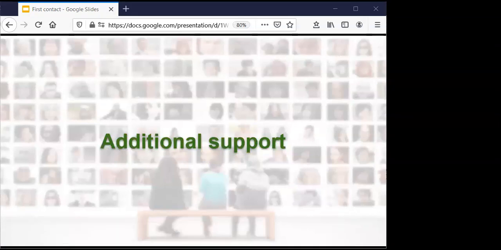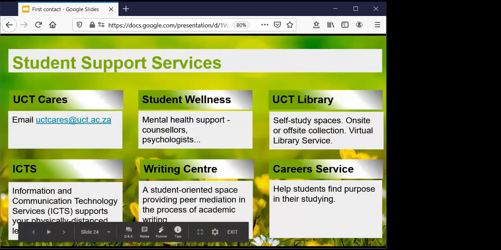Thanks, Shanali. So now we are going to briefly have a look at additional support. As Shanali said earlier on, when we did that visual feedback on how are you feeling right now, and we added the little stamp tool, Shanali did extend an invitation to you to let us know if there are ways that we can support you in any of the ideas that you would like to implement, or things that you are finding challenging at the moment. We are definitely here to support you in that venture. In the way that you will be supporting your students, you also need support as well. So we're going to look at some of the additional ways that we can offer support.